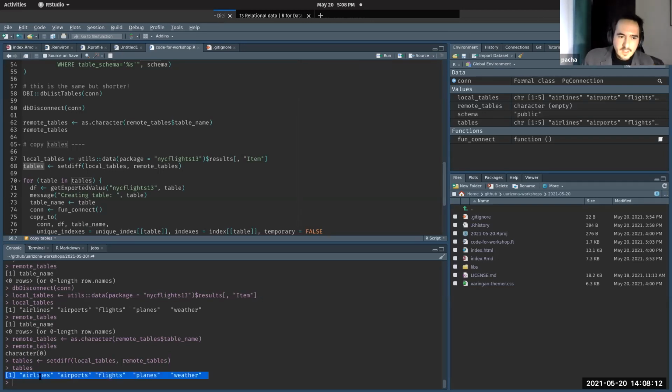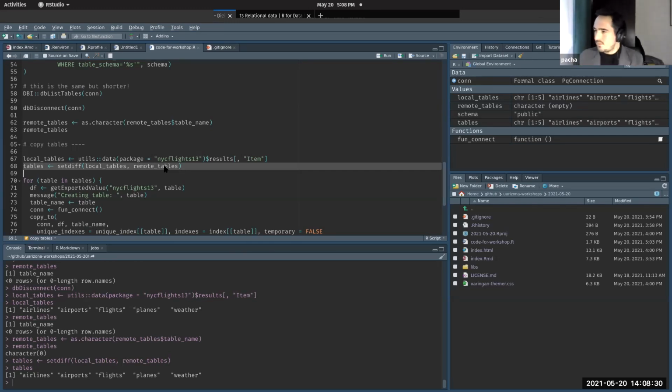So these tables here, at this point, only live in the nycflights13 package. Thank you, Kelsey. Yeah, and I do that to avoid duplication or overwriting. Because this is SQL, the data here is small, but sometimes the smallest table is 200 gigabytes, and you don't want to overwrite that.